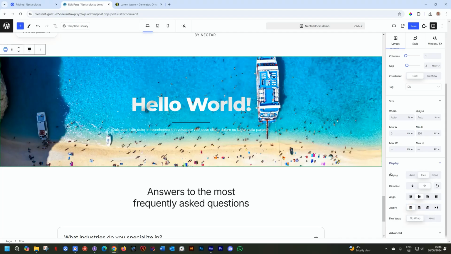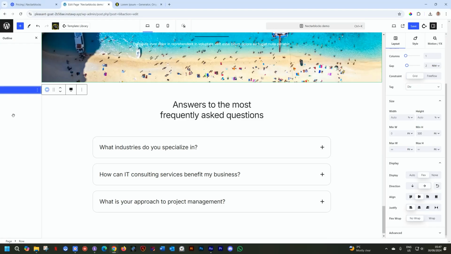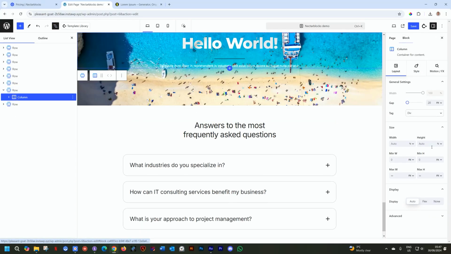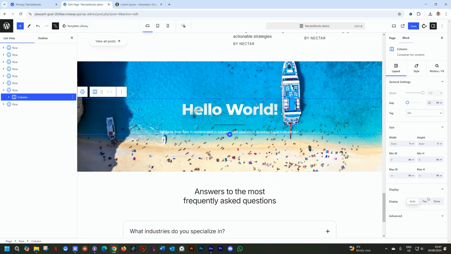Interesting. And here, when it comes to this, I really need a reset button. I play around with flex options a lot. So here is reverse. That's just reverse, not an undo. I would really like to have seen undo here, so that if I screwed up all of this flex and I don't remember where I started or which one I selected, I could just go back to the default where we all started. Very curious, is that how it should be done? I just want to select the column in this row and see if that also works. No. So the moment I want to start editing things in terms of positioning and layout, you will need to go into flex or none. But I got there.